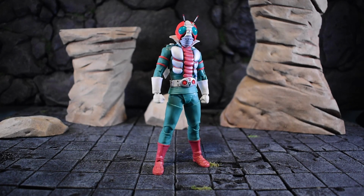Today we're going to get started on the SH Figuarts Shinkocchou Seihou Kamen Rider V3! If you know Kamen Rider 1 and 2, which I reviewed many years ago, I've been waiting for a V3, especially because I actually like the first version a lot, but in comparison, this one kind of blows it out of the water. But there are some weird technological designs that I didn't see coming. At first I was like, I don't know if I like this, but when seeing how it works, I was like, oh, I get it now. So hopefully I can translate that into both words and visuals for you, and then we can get started enjoying our figure.